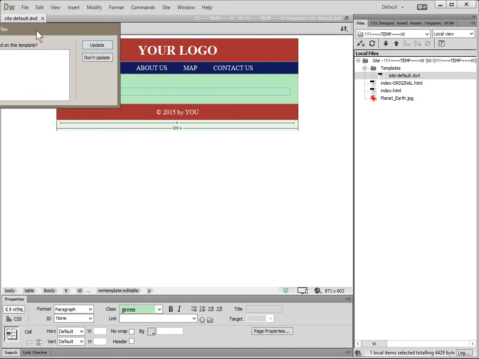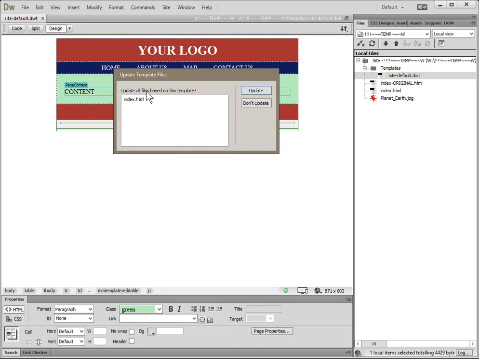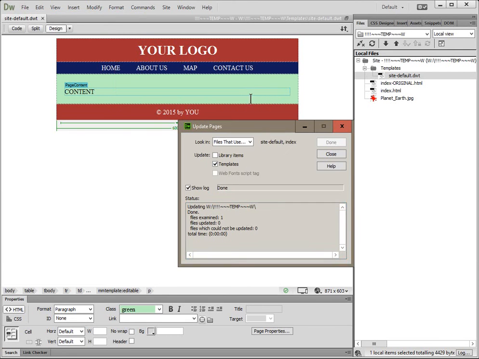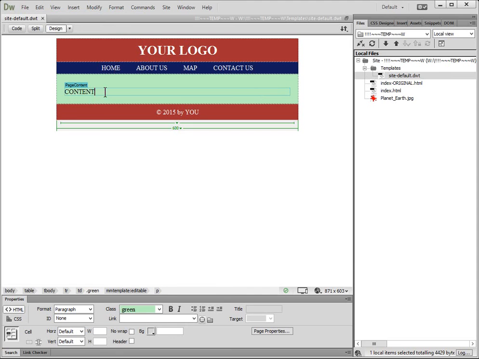Save. Okay, now you'll see that it's updating it. It's asking, would you like to update the template files? We say go ahead, update. And in this case, because the template itself hasn't changed, only the part in the editable region, index is not updated, right? So it doesn't matter what content. You could put starter content in here that you use generally for every page, but you may not need or want to keep, and that'll be fine for when you create a new page.